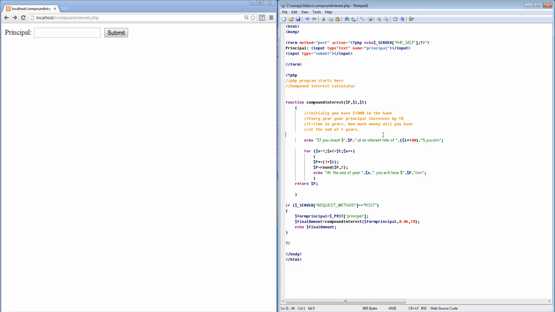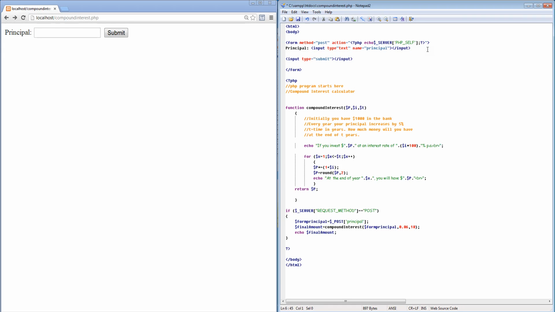So in the form, firstly let's put in a line break after the text box, and the submit button is down here, and next to the principal input box, I want to use a bit of PHP code.